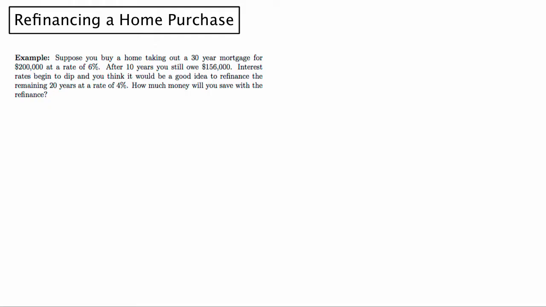Welcome to another podcast. This episode, we're going to be taking a look at refinancing involving a home purchase. Refinancing is when you are paying a certain rate for, say, the first 10 years of the loan, and then you want to turn around and renegotiate a lower interest rate because interest rates might be lower at that time. Usually there's a price or penalty associated with it, sometimes not, but then that allows you to make a smaller monthly payment and pay less interest overall.